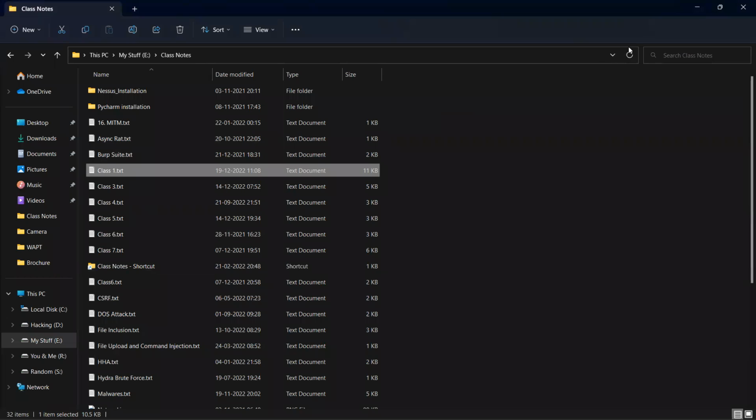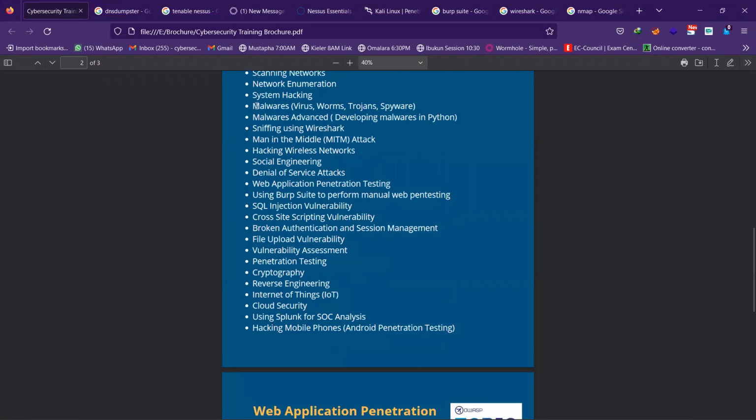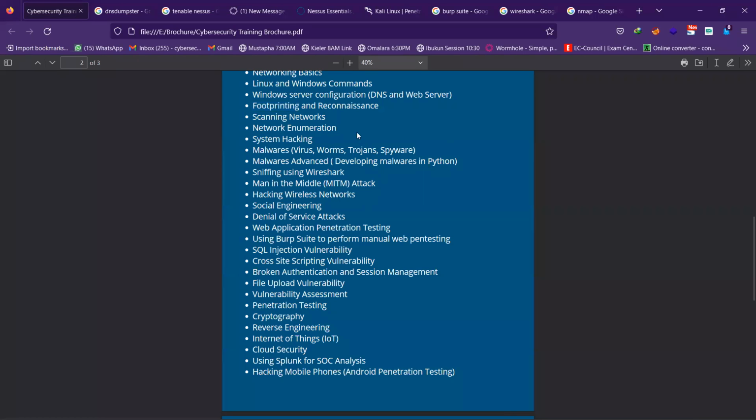Along with this, I'll be sharing the PDF materials as well from EC Council, the official courseware content, and you'll be getting the live recordings as well for each session. After networking is done, we go with basic Linux and Windows commands, and we learn virtualization as well, how to set up VMware, how to install this tool, and set up your own lab so you can practice on it whenever you want at your spare time. After these prerequisites are done, we dive into the advanced concepts: footprinting, scanning, system hacking, and so on and so forth.